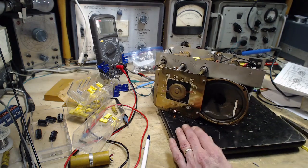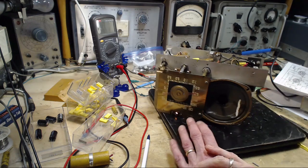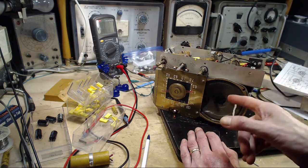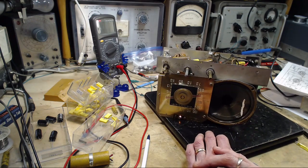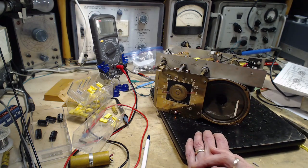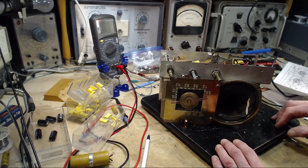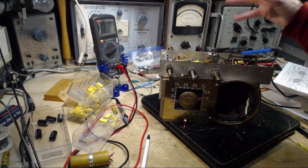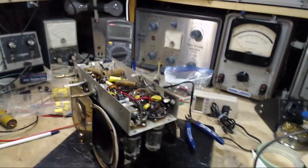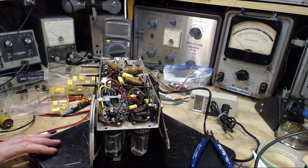Now, look, the hum is quite distinct, isn't it? That's loud enough to be an annoyance. They wouldn't have marketed a radio that did this. There's more to be found. Yeah, it could even be a tube that's causing this hum. So what I'll do is I'm just going to continue along. We're getting to the front end of the radio now. Maybe we're going to correct some problems on the short wave, which seems to be weak. So maybe tomorrow, focus on the front end capacitors. What is there? Three? There's only three paper capacitors. I can't imagine that's going to be too big a deal. And then that's it for the capacitor changeout phase of things.